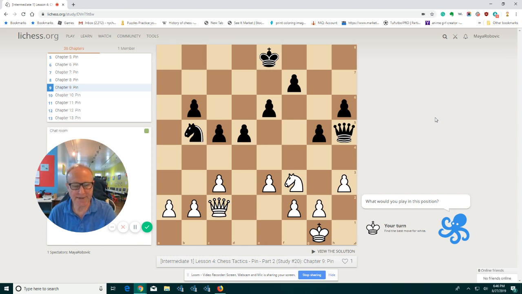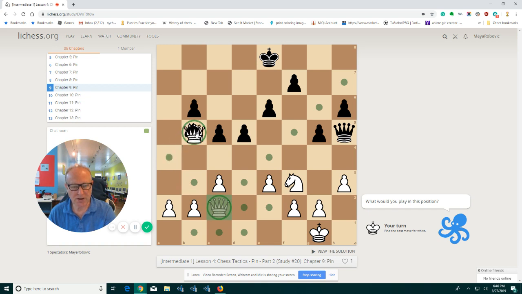Play a move with a white and make a pin. Try to write down the move. If you did not find the move, this is the piece you need to win, the knight. Okay, let me give you more help. The queen can make a pin. And the move is queen to a4.